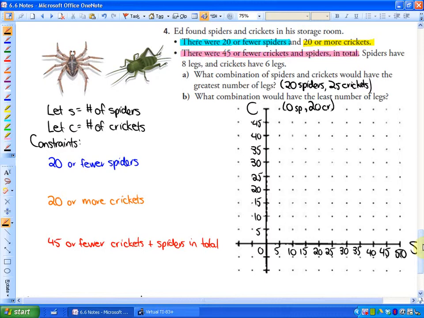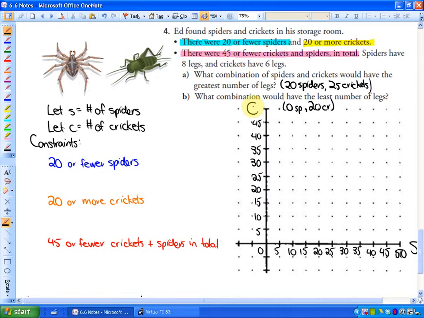So let's look at the constraints here. There's 3 of them. I've highlighted them. You may want to pause this video at some point. If you have the study guide, you may want to pause it and start labeling some of these axes. I've gone up by 5s because the highest number is 45, and that makes the best use of this particular graph. And I've labeled the horizontal axis spiders and vertical crickets. And you may want to pause this at this moment and try this entire problem.